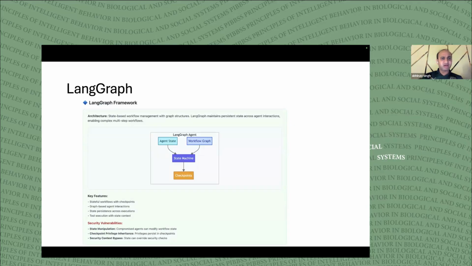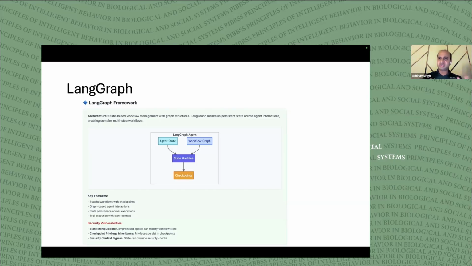So the first one is LangGraph. The architecture of LangGraph is more like maintaining a state of every agent that is running in a multi-agent system. So it's basically state-based workflow management with graph structures.